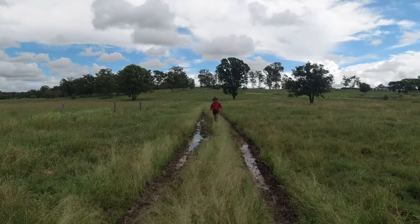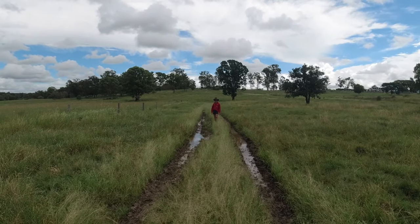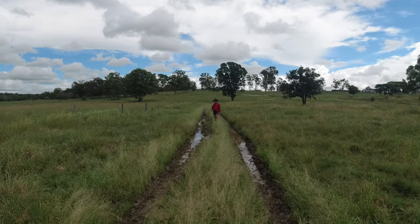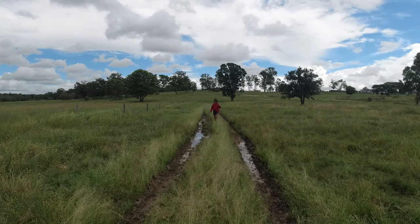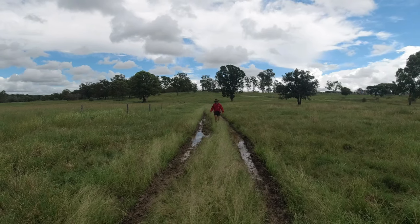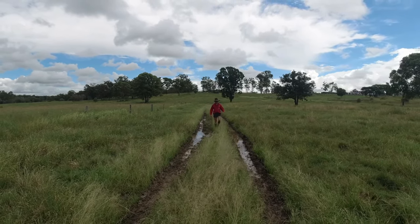We don't rip up the road anymore — hence why we're going all-weather road through here. We've finished the watering system, but the next thing is to get a road we can access from the front of our property right through to the front of the river. We're going to go around and assess what damage has been done after that rainfall, look at a few erosion areas, and check the road up there, which washes out dramatically in lesser rain than we've had.